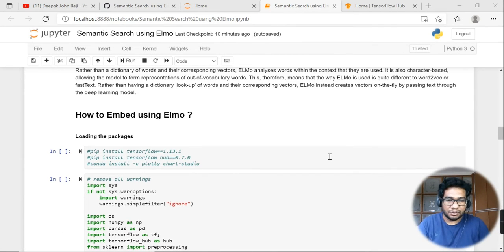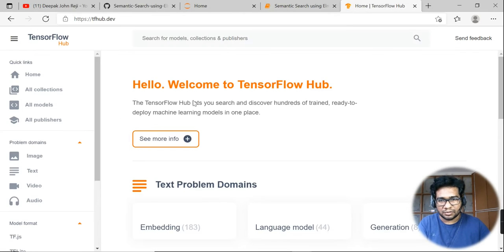So we have to load the Elmo embeddings from some source actually. So we are using something called TensorFlow Hub, which is kind of like a repository to hold so many models. So let me quickly open up TensorFlow Hub, and here you can see different embeddings and different models being loaded.